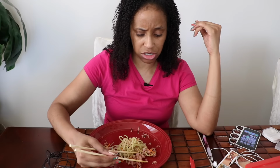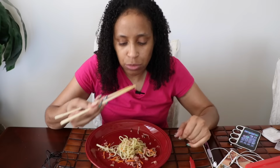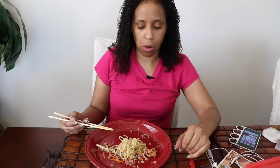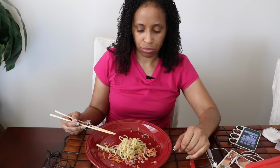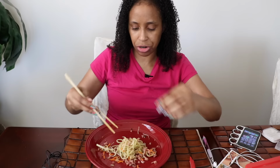These little diced pieces of ham taste incredible. Wow. Oh, my hand's starting to hurt.